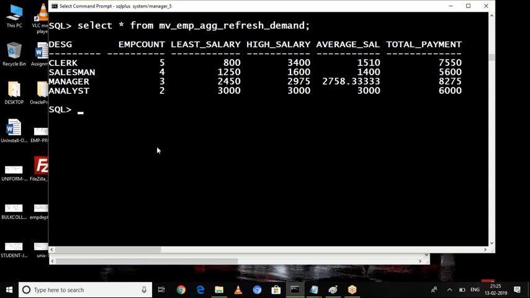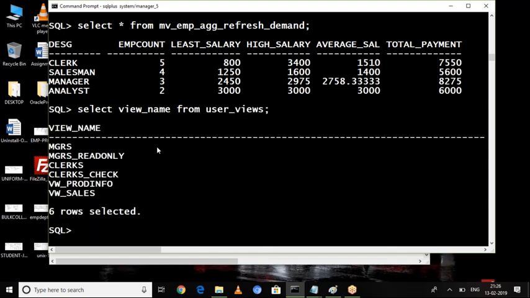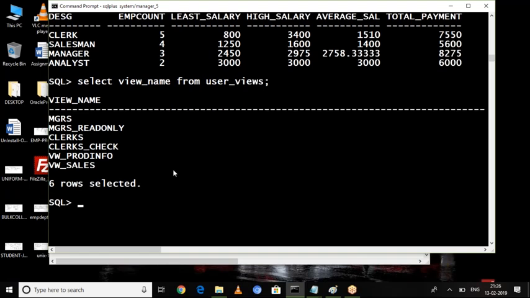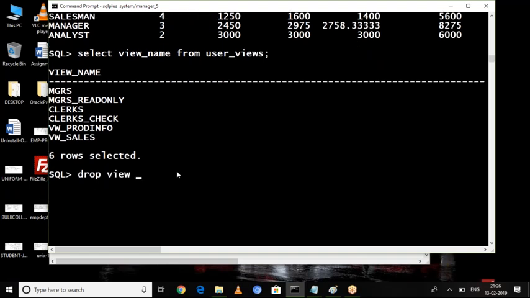Now, how can I see normal views? You can see all normal views like this. Select view name from user_views. These are the normal views, regular views, not materialized views. How to delete a normal view? Drop view name.